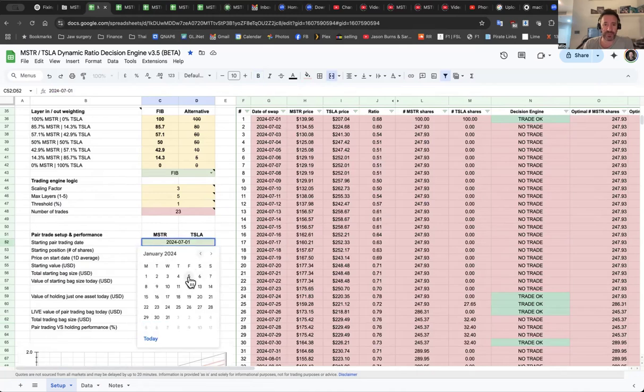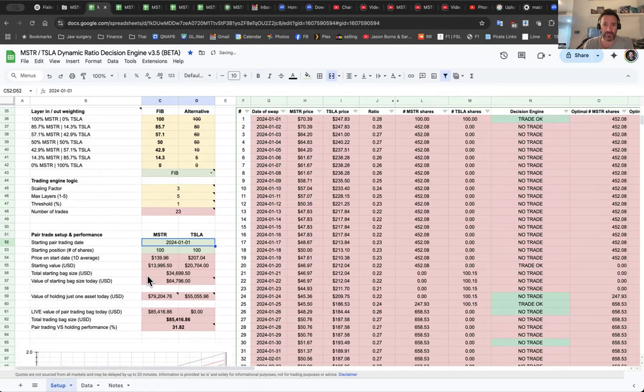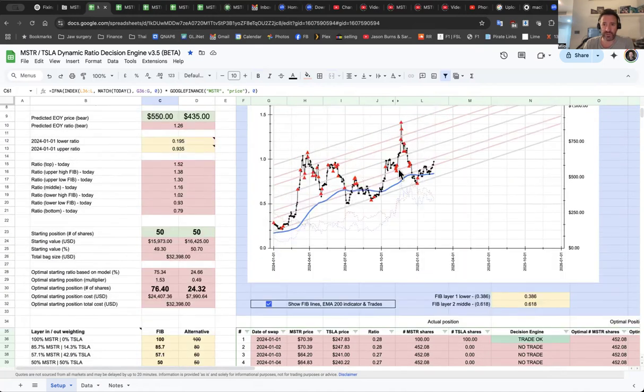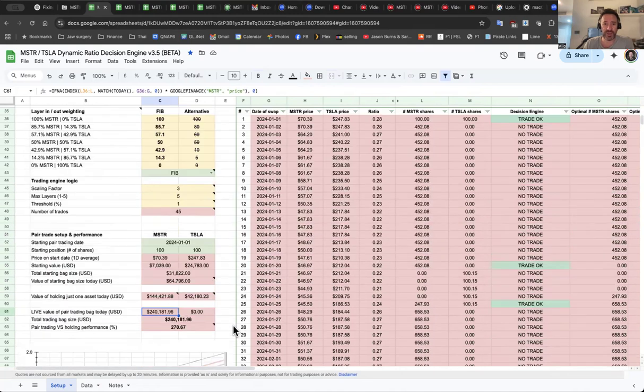So if we start from January, you would have made 270%. So that's fairly decent. And I guess that's because, starting from the beginning, you would have benefited from all these massive movements. And the more time you give this model, the more trades it will give you, and then obviously the more trades you get, probably most of them will result in profit, or that's the idea. And you can see here that with these settings, it would have given you 45 trades.